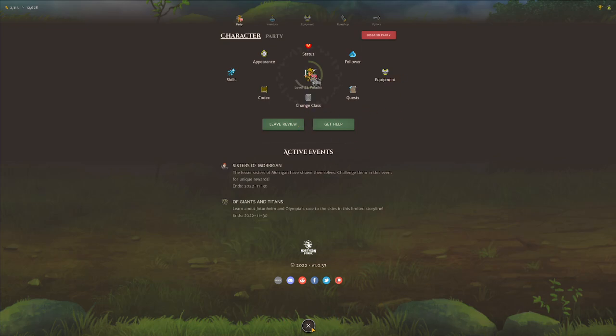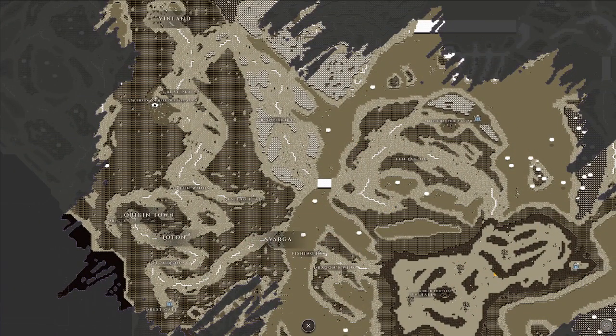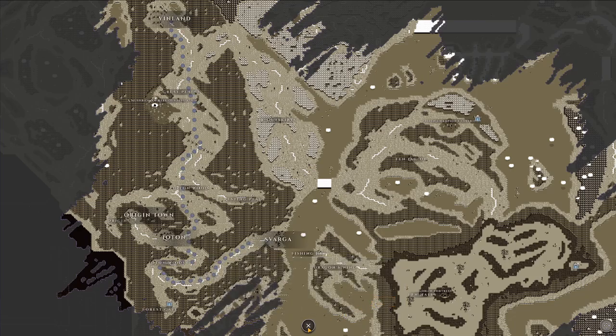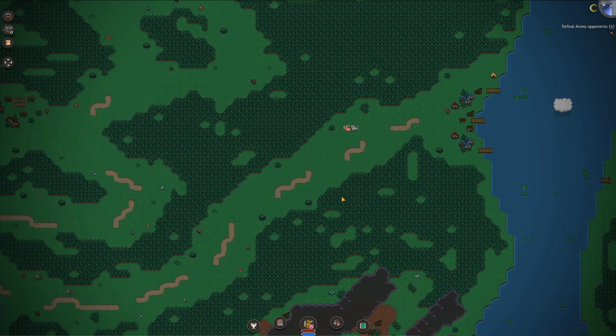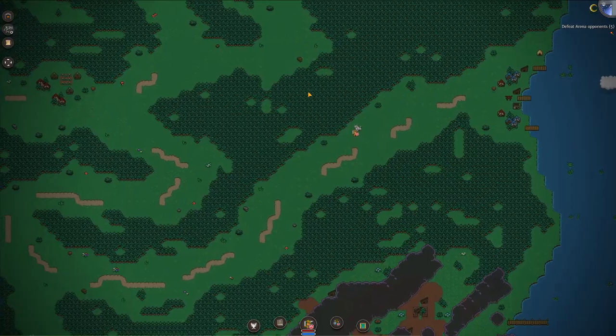So to get to level 50, same as before, you can't actually walk anywhere just now, which is a bit annoying, but we can walk up towards Vinland. And honestly, by the time we get over there to the arena, just by killing a few bosses along the way, killing any other quest mobs, we should be level 50.